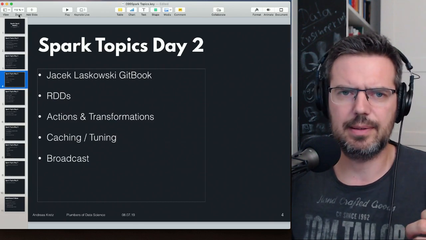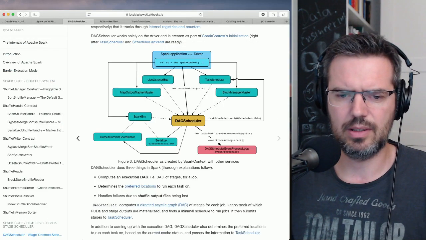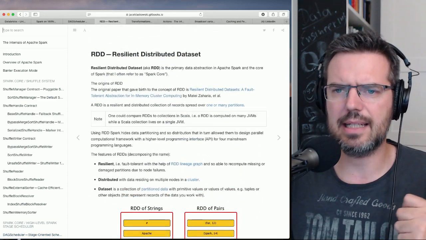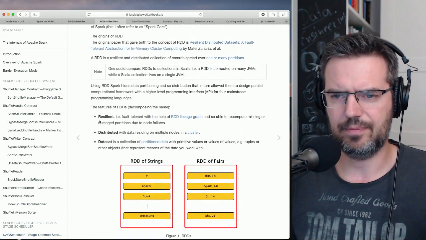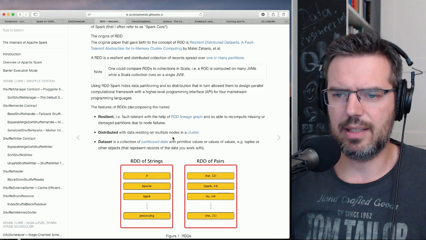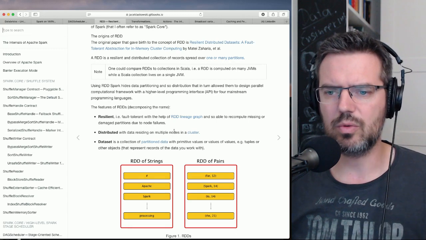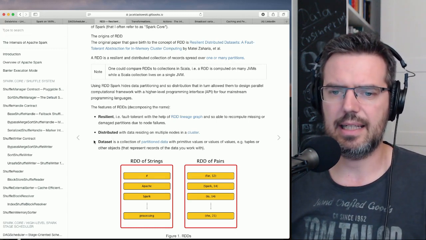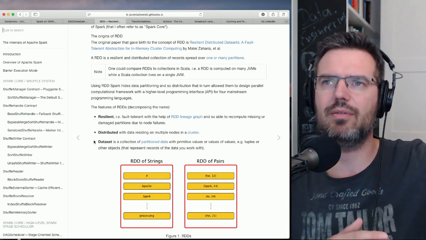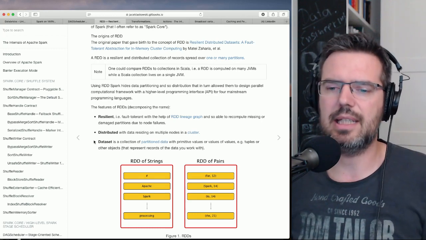RDDs are one of the earlier models of how to process data. RDD is called a resilient distributed data set. Resilient because it's fault tolerant, and distributed, so it lives on multiple nodes in a cluster, and it's a partitioned data set. So you don't only have rows in the RDD.